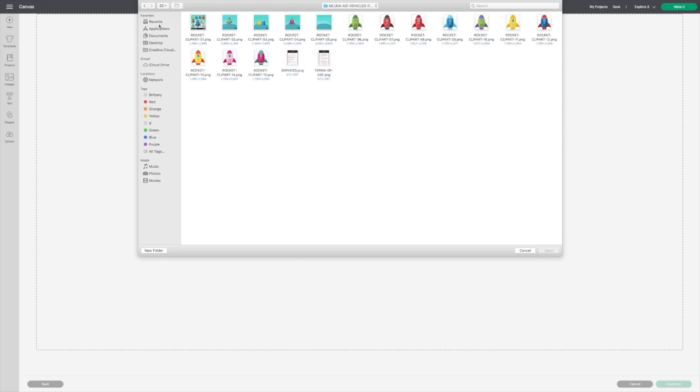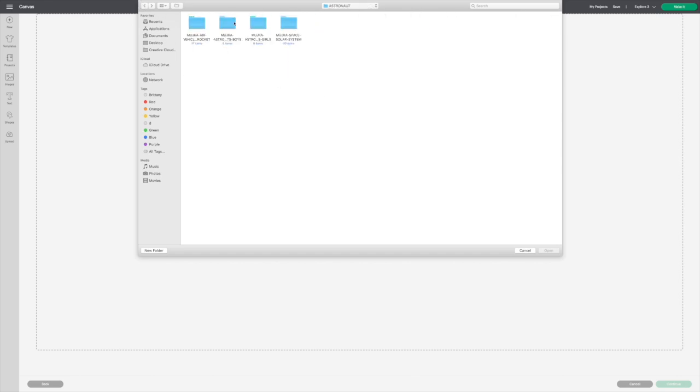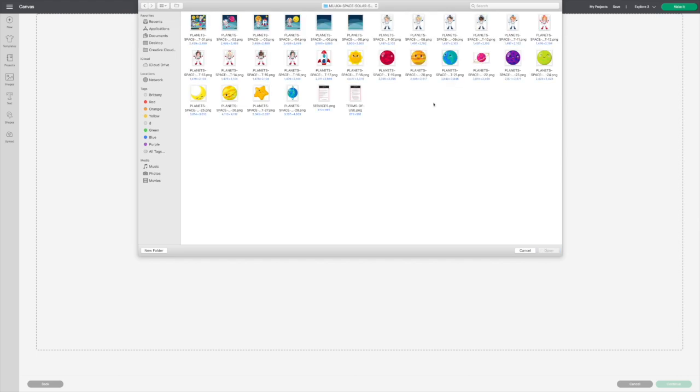These are the little rocket ships. I didn't use this in the design, but you can. You can switch up the design any way that you like. So these are the little outer space, the little planets, the stars. You're going to upload everything one by one.